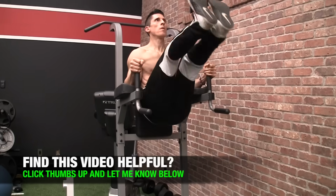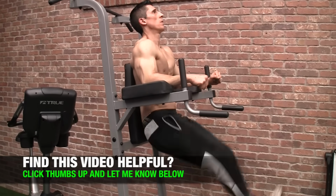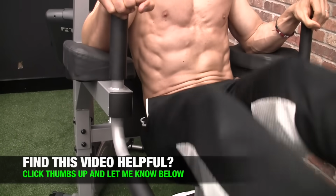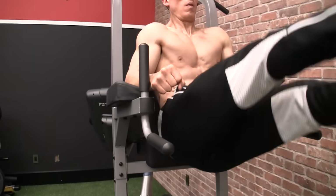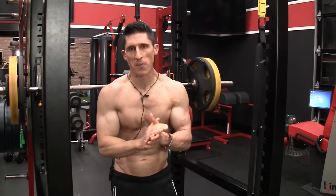Now, we talked about modifications. It's a lot harder to hold on and support your body weight here, but you could do the same 3 exercises right here in the captain's chair as you see me doing. You can still do the flexion for the hip. You can still do the curls for the abs. You can still do the twist with that bending here in the obliques to hit that area more effectively. And also, if you have an issue in your shoulder, maybe a bad labrum tear, something that makes hanging from a bar a little bit difficult, once again, the captain's chair is going to be your friend so you can bear the weight through your elbows and forearms as opposed to having to hang all of your weight on the bar.